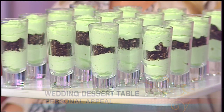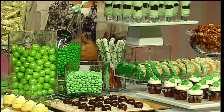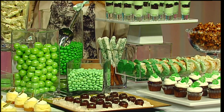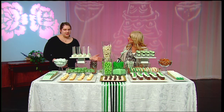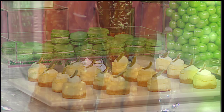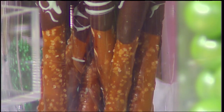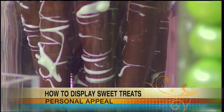And now, obviously, the wedding cake is a staple at a wedding. Do you still have a cake if you have a dessert table? I would say yes. I love wedding cakes. I think they're beautiful. So it's nice to have that as an element elsewhere in the room. And then this is a great option to really enhance the guest experience, get them up out of their seats and mingling when they come up to the dessert bar. It gets people up and about during the reception rather than just sitting and having everything served to them. They're getting up and deciding what they want to choose from.